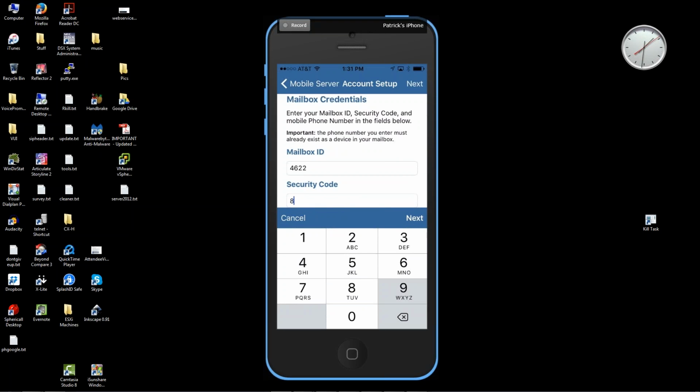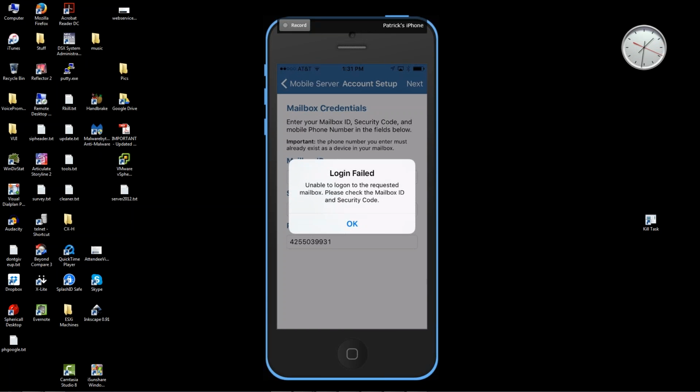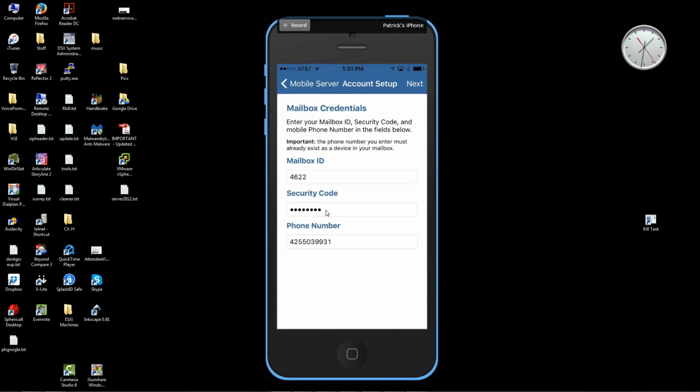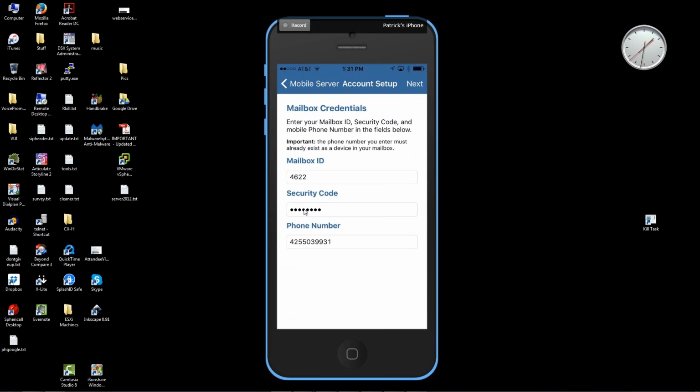Okay, so I have the app already installed, and I'm actually logged out. So what you'll do when you first install it, well, actually, let me go back. To actually find it, you go to the App Store, and all you have to do is search on AVST, and it will pop up. So search AVST Mobile, and then up it pops. You just press get and then install, and then the application will install itself.